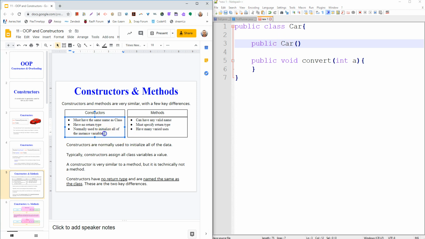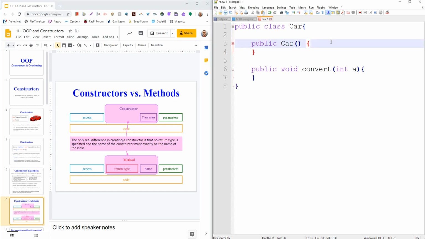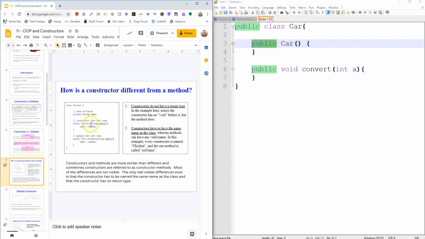All right, and then lastly, we usually use the constructor to set up all the variables, whereas a method could be used for any purpose. The constructor has a preset job that it should be doing, right? So I just kind of mentioned the main differences. In terms of a function versus a constructor, the only differences are there's no return type, and the name is predetermined to be the name of the class. Otherwise, it's got the brackets, all the code that runs inside, and you still have the access: public, protected, private.